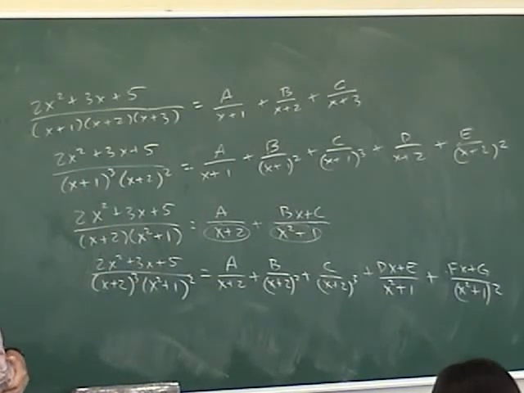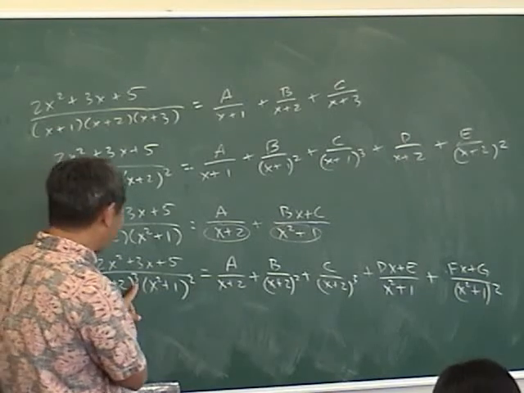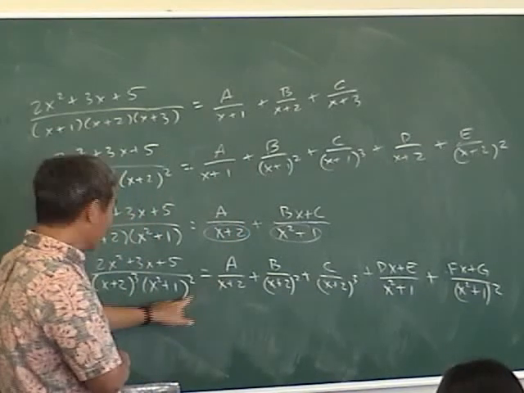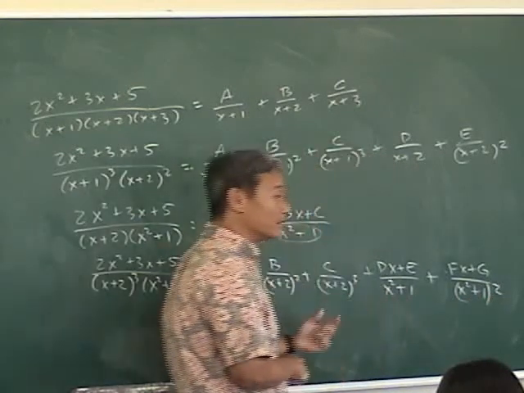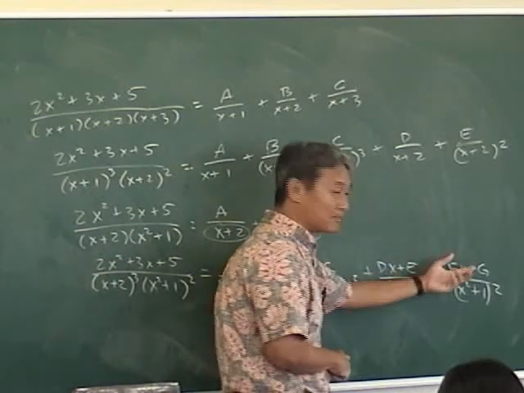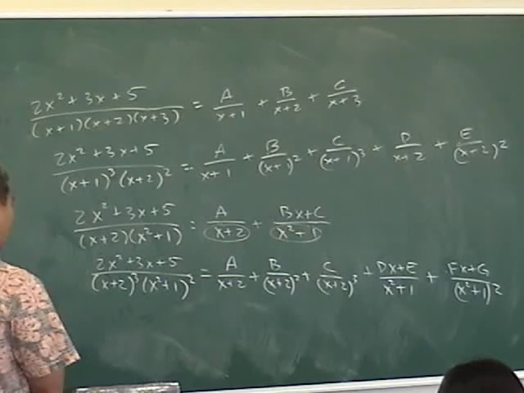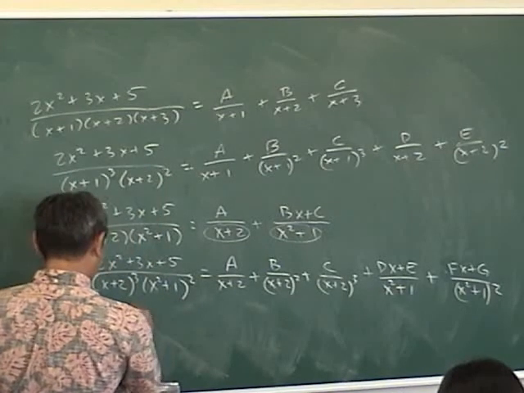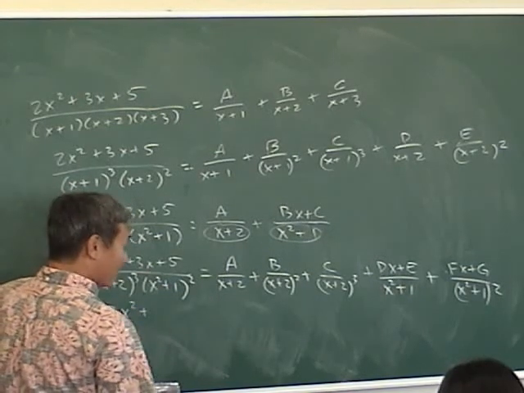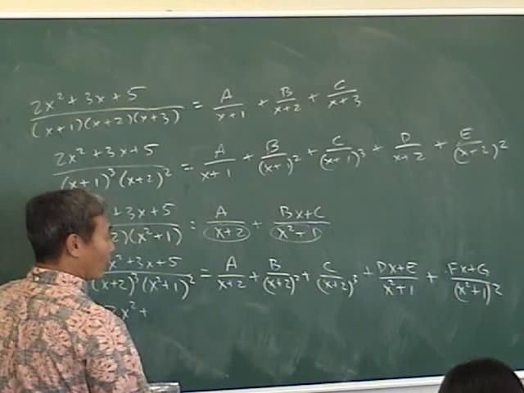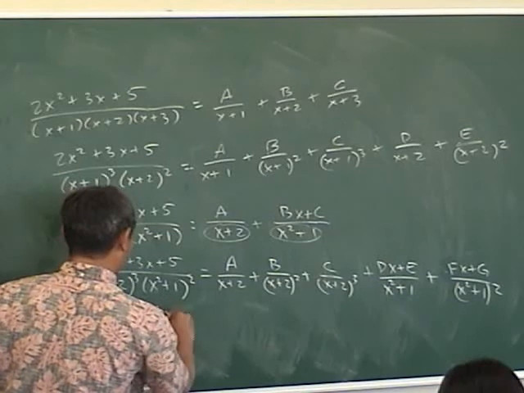You guys get it now? Like I told you, when you have a repeated factor, you got to have that power plus all the ones that come before it. So same thing with this. If it's squared, you got to have that, but then all the ones that come before it too. And every time you got to put the ax plus b on the top. Okay, so using the same reasoning, now I would never give you a problem like this. I'm just showing you this so that you understand, okay? Probably the most number of letters you're ever going to find is 4. You're not going to find more than 4 letters. Unless this year we're going to find more.